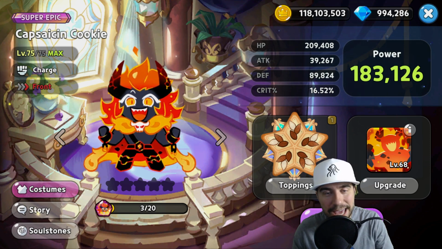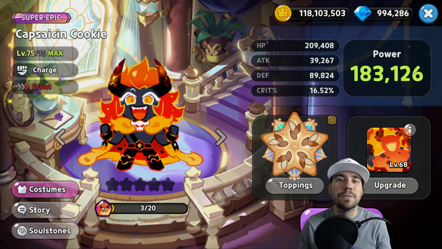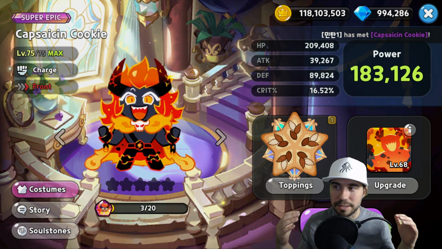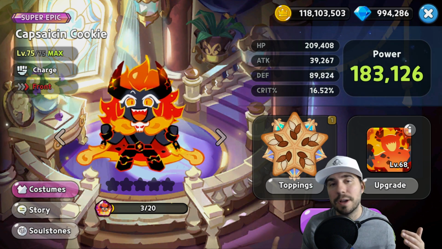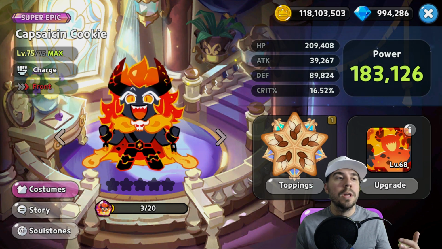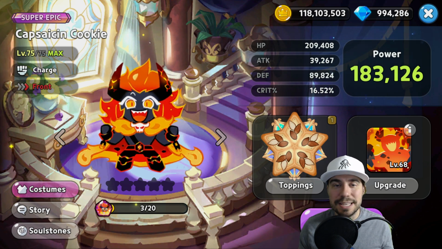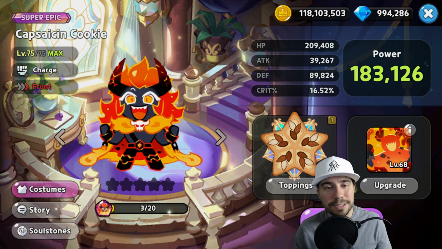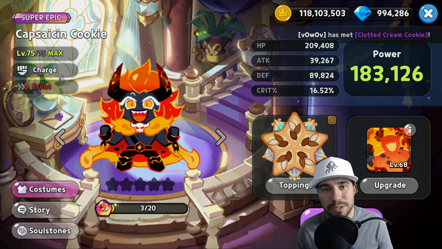Today we have the Capsaicin Cookie topping guide for you on deck. Thank you for tuning in. As always, I'm excited to break this cookie down, give you the topping guide of choice, and some other tips and tricks that I think are super important right now between PvE, PvP, and some other considerations. Take this guy out for a stroll with the CookieRun team, and then pull it all back together as a retrospective, as we always do in our episodes.